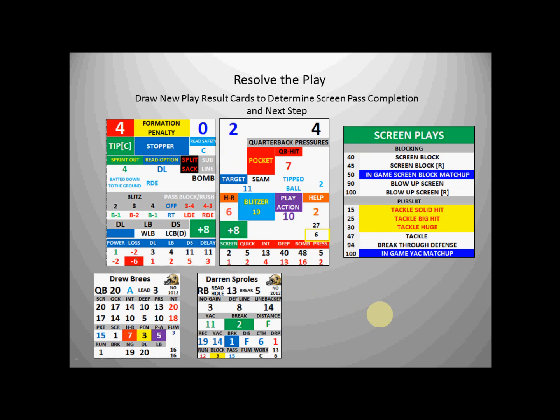So we take 0 and 2 together, and when we look to the pursuit section of the game center under the screenplays portion, we see that it calls for a defender to try and make a tackle and a solid hit. So these are a little bit more fun, provides a little bit more play-by-play fodder for your mind as you're describing the action to yourself, and we're going to find out which defender pursues that.